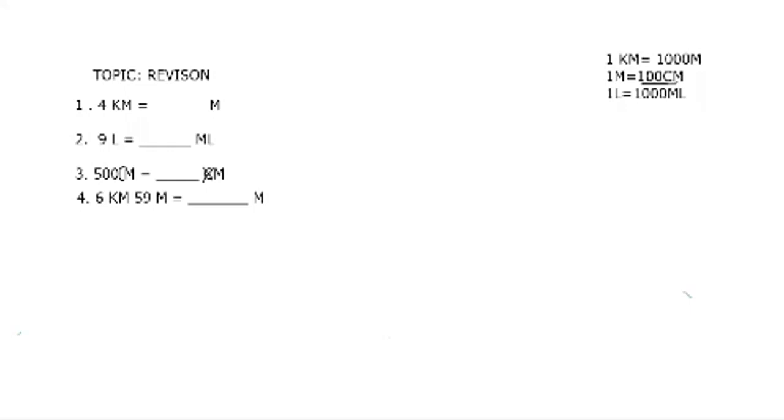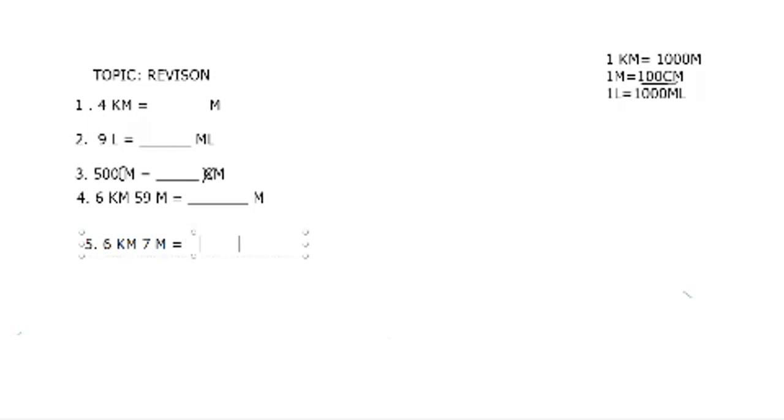Now the same kind of blanks will be given, but in this type of question your teacher wants you to solve the question step by step. These are step-by-step questions. How? 6 kilometer and 7 meter is your question. So what you will do is look at the pattern of the question carefully and then solve it.